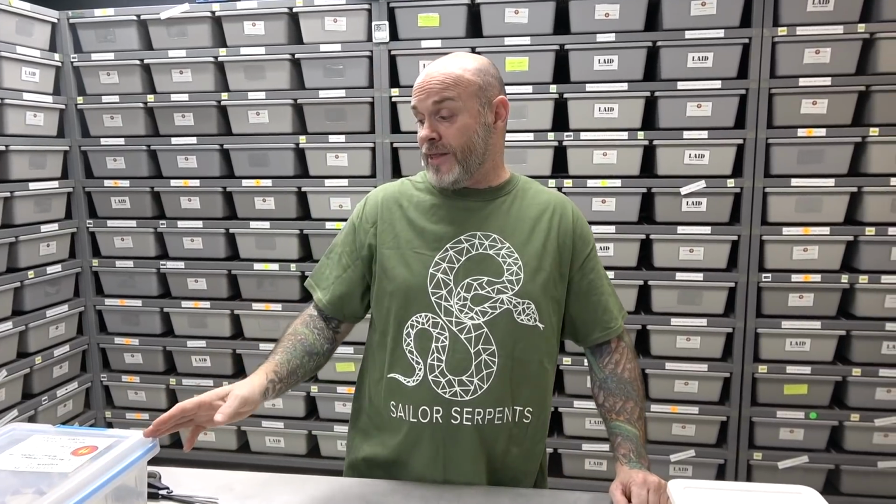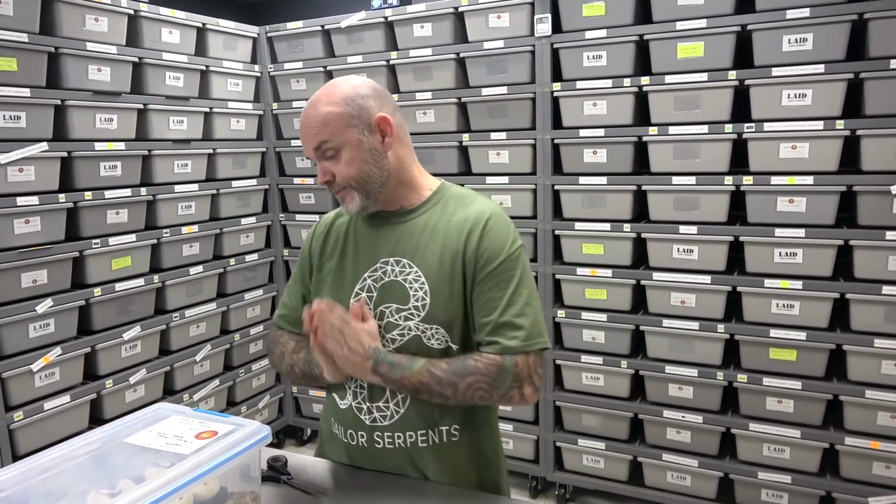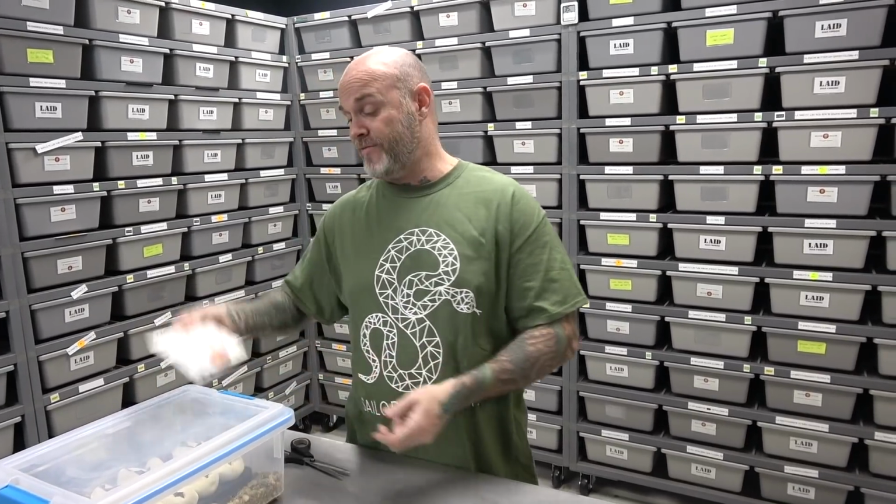What I liked is I know that she was going to give me 10 eggs, so the chances of me getting 5 females in here are great. So now I'm going to have 5 female normal or Mojave triple hets. And especially with cryptic, I know they're cryptic, not cryptons. They're 100% het cryptics. They're invaluable to me, and out of that, I'm probably going to get 5 females. If I get 7, even better. Rather than sell that female for $300 or $400, utilize those females with higher-end males. I'm happy.